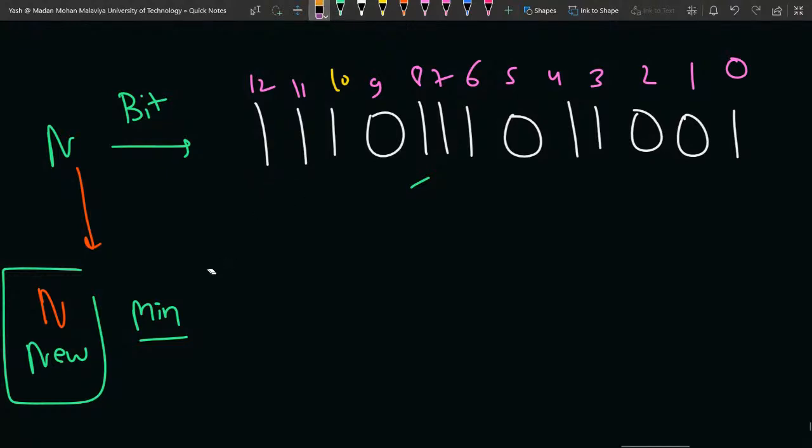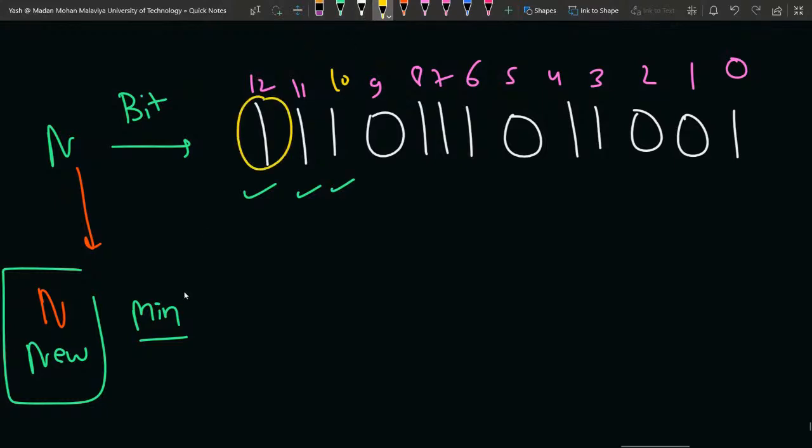Like, let's say I am iterating in this particular number, so how many bits will be there? At most 32. So I'll be iterating from the higher bits in the number, and then I will check if three consecutive bits are set. Let's say if this bit is set, this bit is also set, and this bit is also set, then I will switch off this bit.